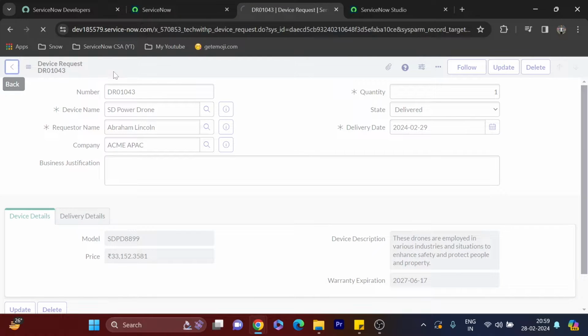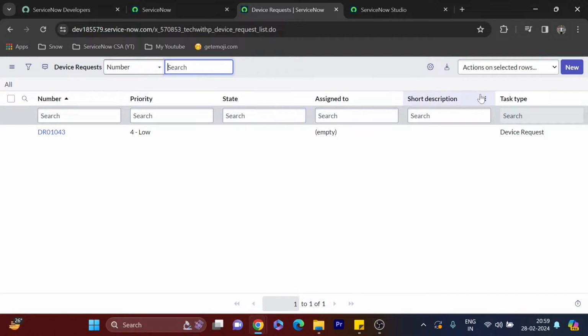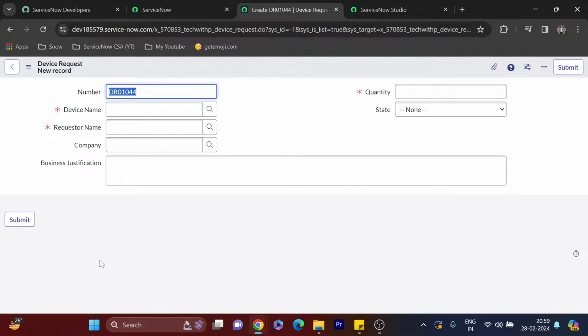And also, let me try creating a new record. This is an existing record we tried with. For the new record, it should not be visible because the device name is blank, right? These things will also happen in real-time scenarios when you work as a ServiceNow developer, right? After you are done with the development, there would be a testing team who will test this application in the testing environment or the QA environment, to check whether everything you have implemented is working fine or not. So the issue is fixed now.